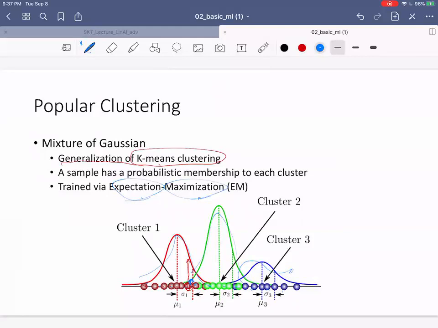I won't go into detail on how EM is derived, which is a bit involved, but you can refer to PRML, the Pattern Recognition and Machine Learning textbook, which is like the Bible of machine learning, written by Bishop. In that textbook, the EM algorithm is very extensively explained. You can get a good understanding of it.